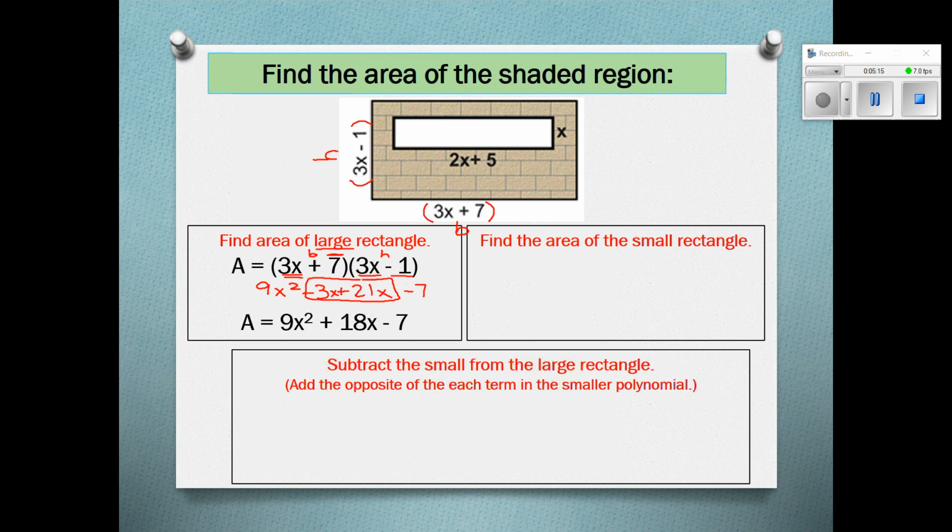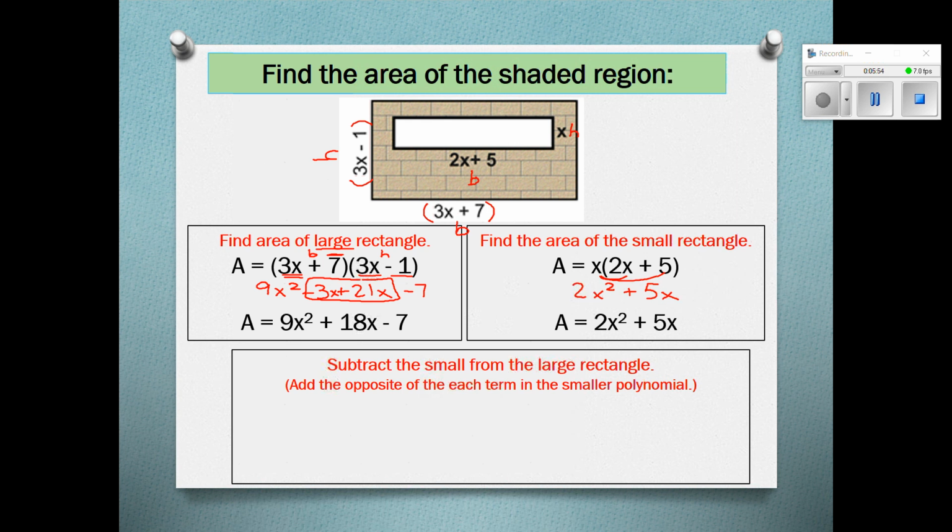Now we want to figure out the area of the small rectangle. If you look up here, here is the base and here is the height. So base times height, but when you have a monomial and a binomial, you always want to set it up with the monomial first. So we're going to do height times base, which is going to result in the same answer. So we're going to set it up like x, the height, times the base, which is a binomial. Now we're going to do our distributive property, and x times 2x is 2x squared, and x times 5 is 5x. If you look there, you'll notice that there are no like terms, so we're finished adding.